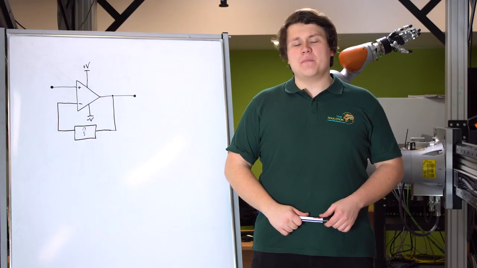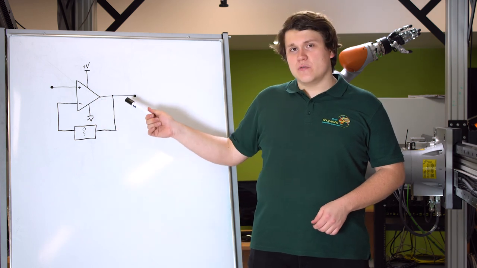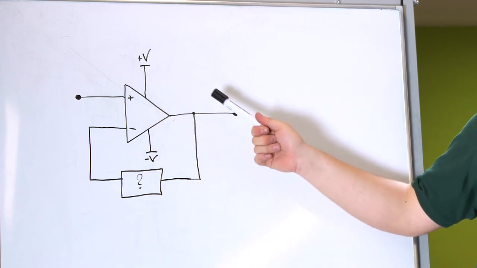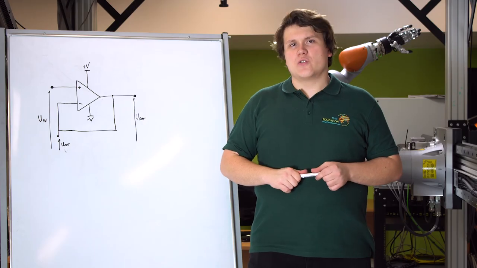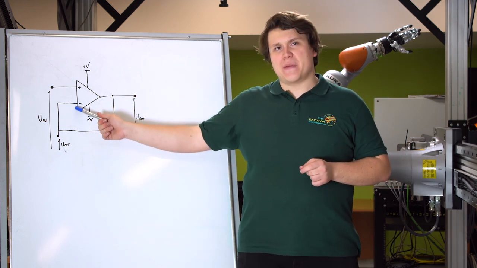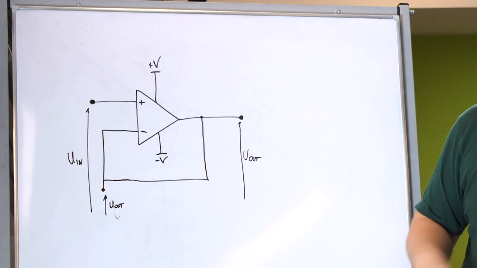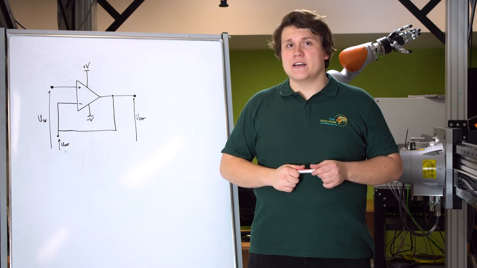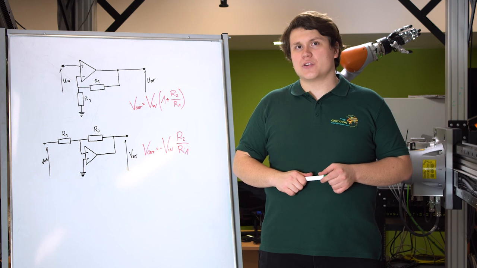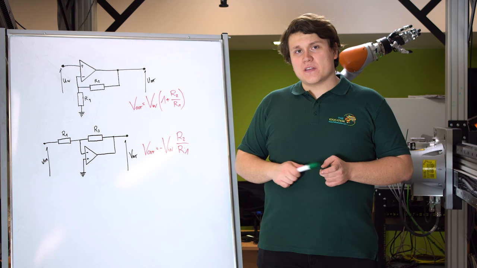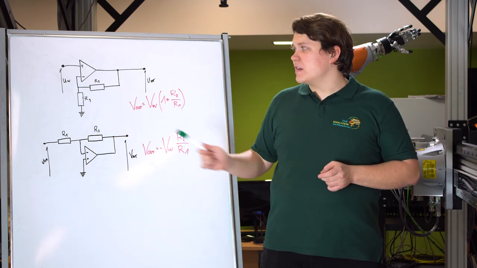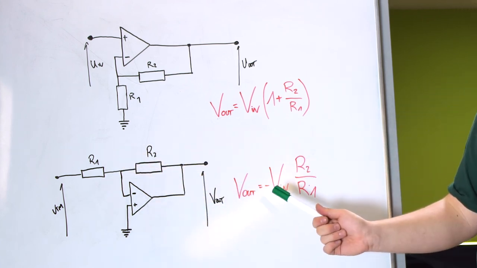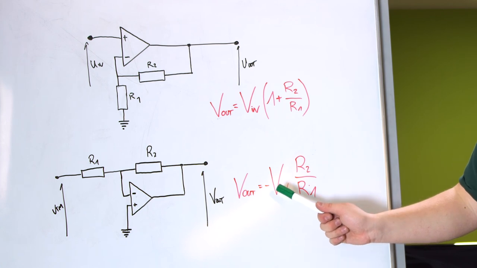Another very important feature of amplifiers is that when we connect the input to the output, we create a feedback loop. When we connect the inverting input to the output, the amplifier tends to stabilize the initial value. The simplest solution is to connect the output to the inverting input — this is called a voltage follower, where the voltage on the output is the same as the voltage on the input. We place voltage followers in devices where the impedance of the system is so high that it is unable to control the next device. The second solution is the non-inverting and inverting amplifier, which always requires two resistors.